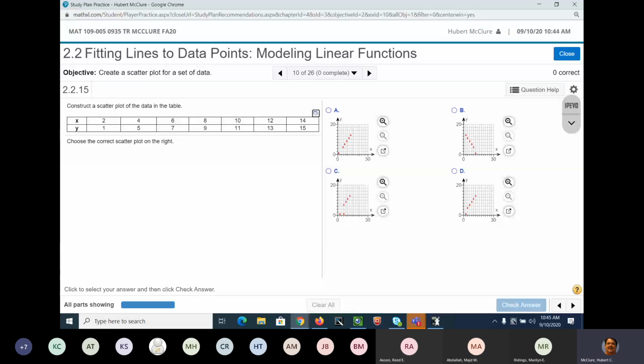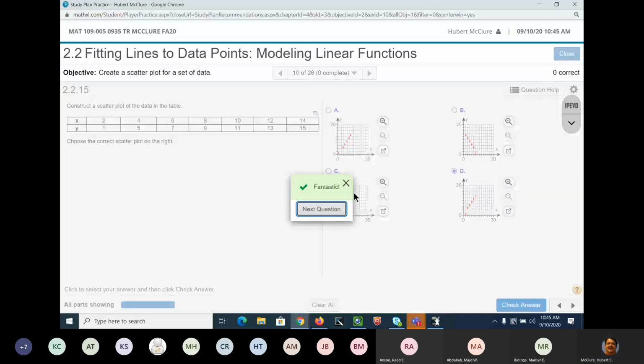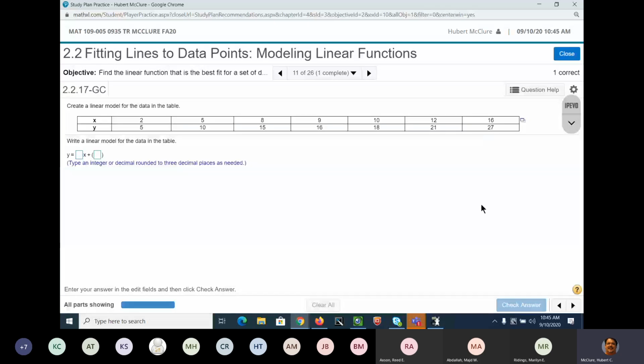All right, so we know it's either this one or this one. I'm going to go with A. I may be wrong, so it must be D. And you have to look at the dots and see which one is, that's just matching up the calculator or the Excel spreadsheet with their drawing. Okay, now let's look at it. It says round to the nearest what? Round to 3 decimal places.